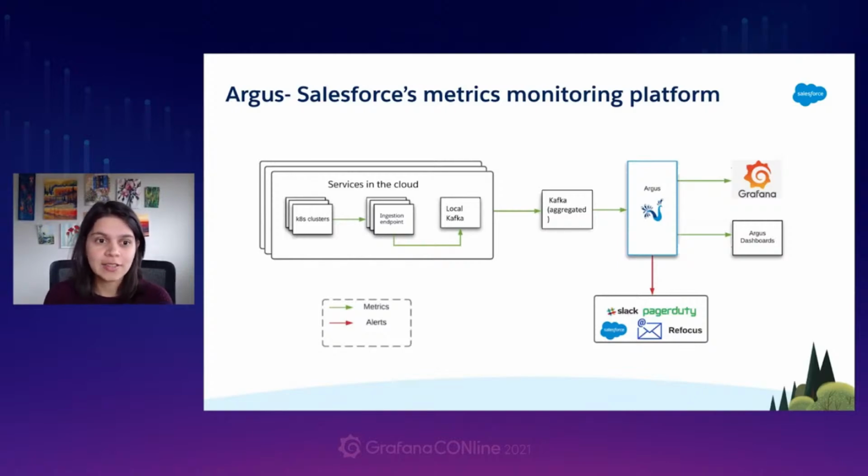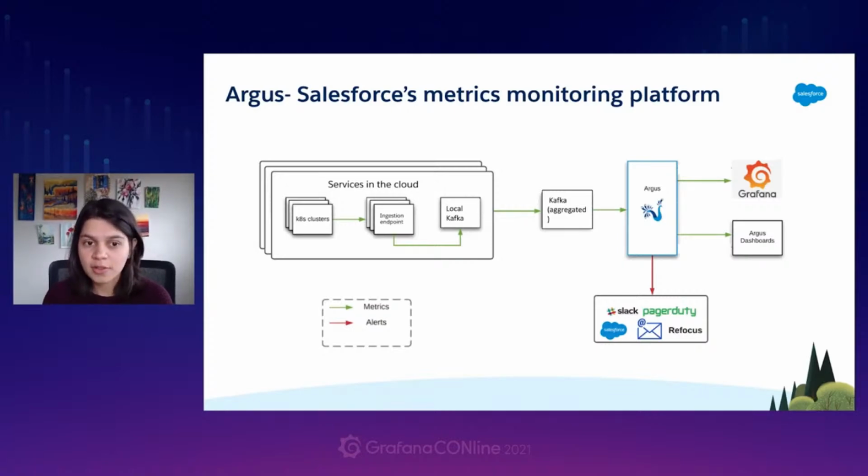To give you some background on what hyperlocal observability is and why we brought it into our ecosystem, I would like to quickly dive into Argus, which is the time series monitoring platform here at Salesforce. Argus allows engineering teams to ingest, store, visualize, and alert on massive amounts of time series data. With all of this data, Argus has the advantage of providing capabilities for performing advanced data analytics and providing smart alerting and dashboarding solutions.